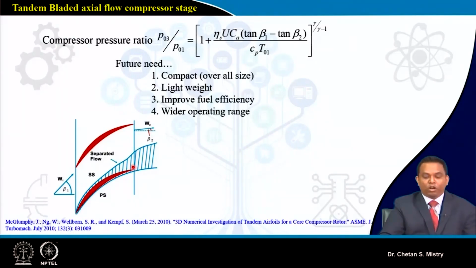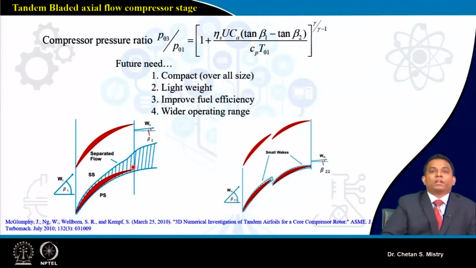Now, in order to address these issues, people started exploring a concept called the tandem bladed concept. So what is that actually? The whole deflection of this single blade is converted by using two blades, arranged in a particular systematic manner. Here, this is my first blade and this is my second blade. You can consider these two blades as making a single blade. Do not get confused, this is a single rotor blade.